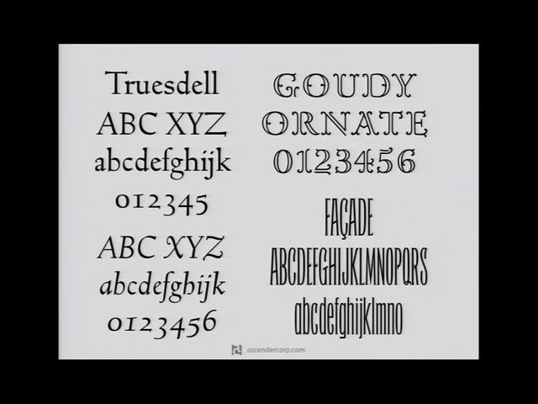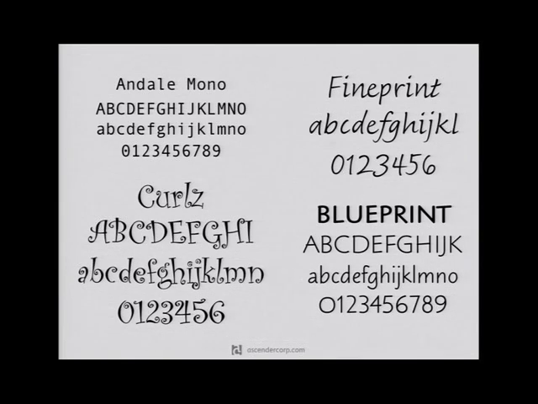And the other typefaces, Gaudi, Ornate, and Facade, were digitized from specimen books, just making really good scans of them and digitizing. I also did several typefaces which were custom for specific customers. Andale Mono was, in fact, designed for the user interface font for an Apple-IBM joint venture that many of you might be old enough to remember, called Taligent. And the company flopped, of course, so that whole idea, I guess, didn't make it. But since then, Andale Mono has found its way into tax software programs, terminal emulation programs, and it even ships with OS 10 now. And Curls I like to refer to as probably my worst youthful indiscretion.